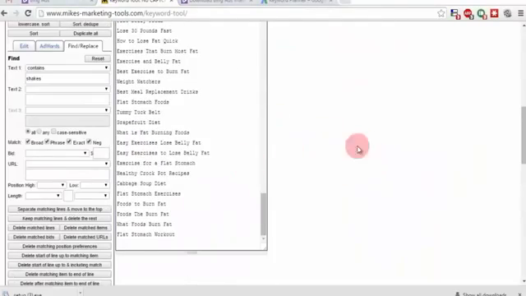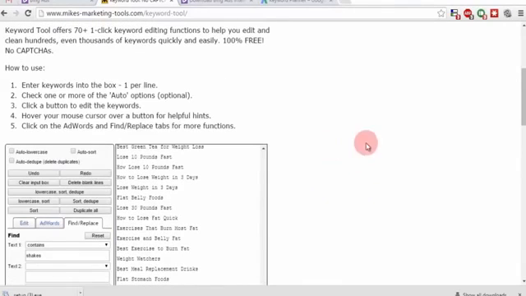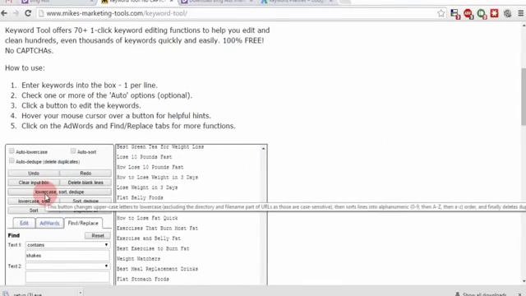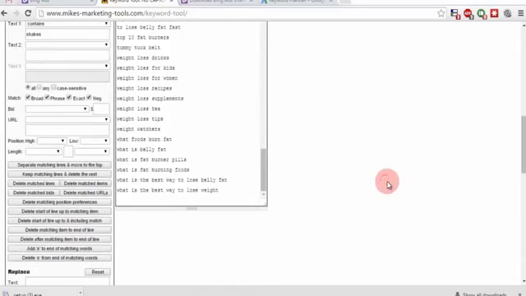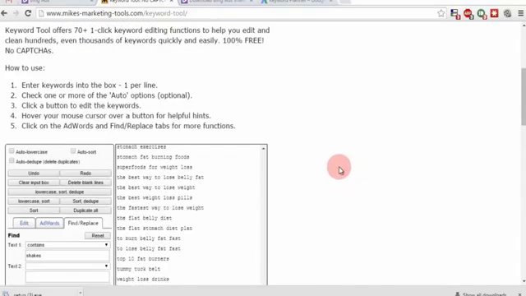So now that we have the keywords, we're going to get rid of any duplicates. So we select this option here, lowercase, sort, and dedupe. What this does is it lowercases all the keywords, so first of all, it looks a lot nicer. Secondly, it will sort them alphabetically, so it's easier to read. And then it will deduplicate, so it'll get rid of any duplicate keywords. So we click on this, and there we go, job done. So now we have a much cleaner keyword list.